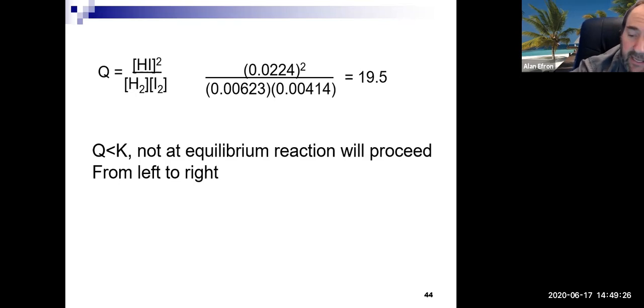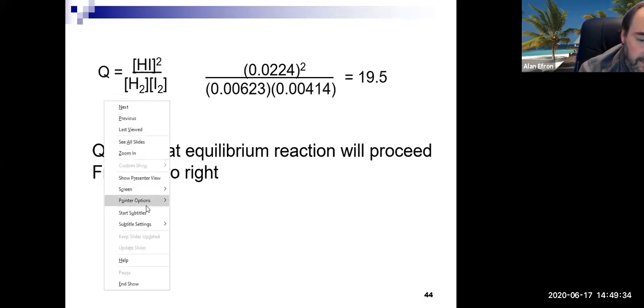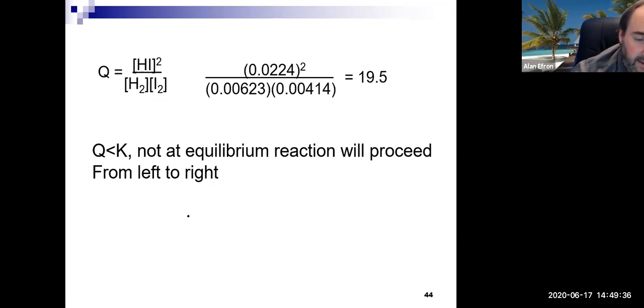So what that means, again, when we get to our ice table part, we would hopefully have something to write with. There we go. When we get to our ice table part, we could safely feel good about doing minuses on this side and pluses on this side, as the reaction is proceeding in that direction.